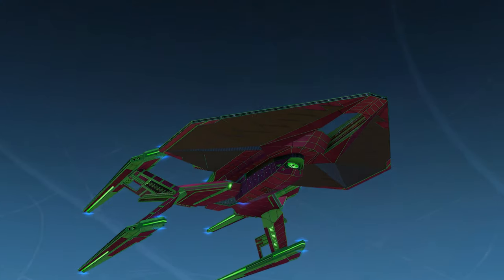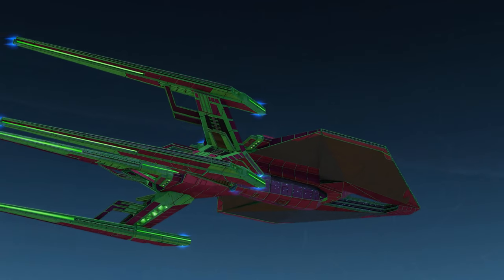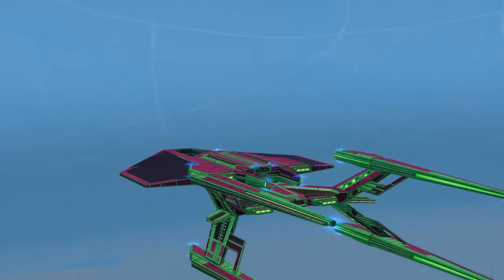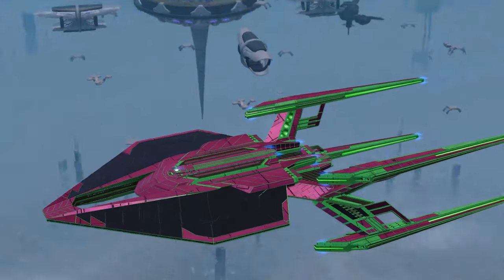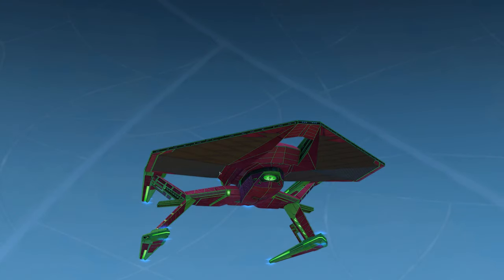Next shield. The Slime Devils. Yeah, no. I think the problem is that two colors is fine. When you start throwing three at it, so we have the black, the pinkish purple or whatever the heck that is, and the green, it's just too many colors on the ship. For any ship, really. So, yeah, I don't know. That's just my opinion.